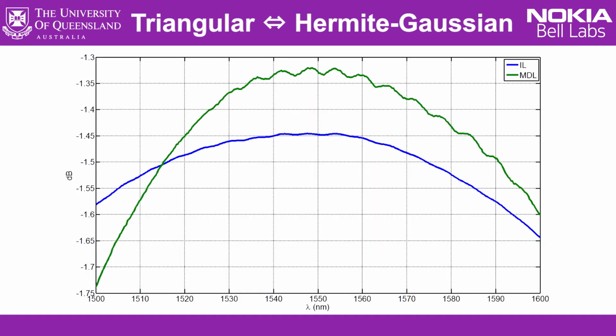In terms of the performance itself, we can see that the insertion loss is good. We've got about 1.5 dB of insertion loss that's pretty flat over 100 nanometers. And we also get very good mode dependent loss. This is 1.3 dB to 1.7 dB across that same 100 nanometers of bandwidth. And again, 1.3, 1.5, 1.7 dB of mode dependent loss for a 45 mode device, even theoretically, is very good. And especially given the few number of planes it requires.